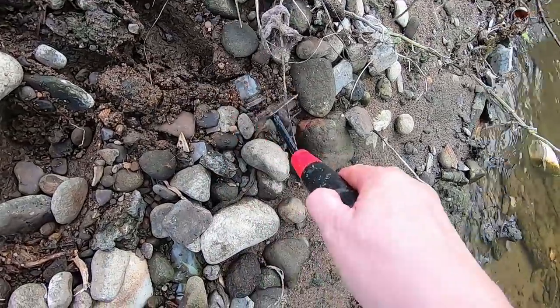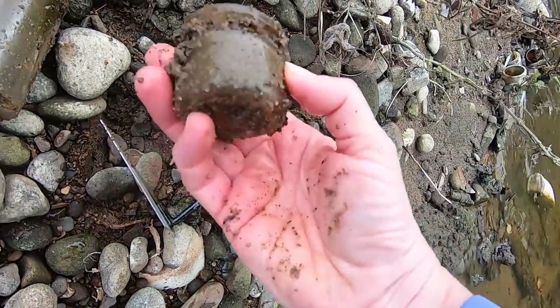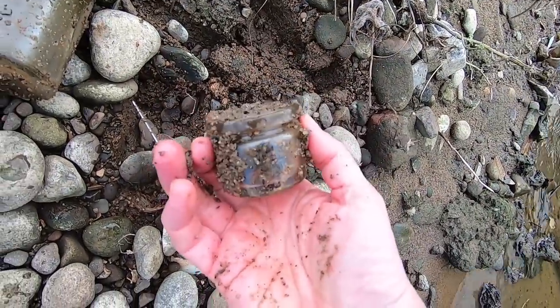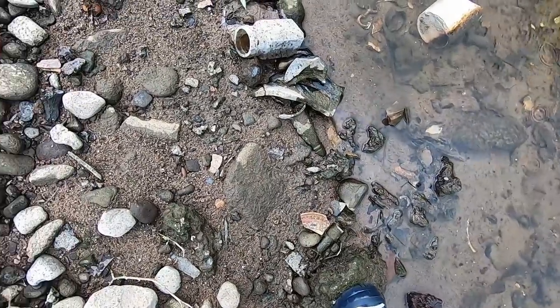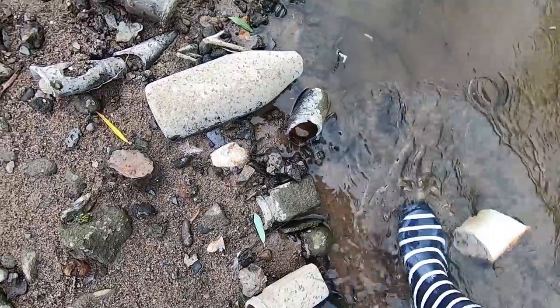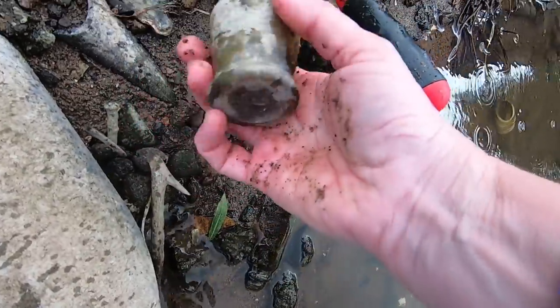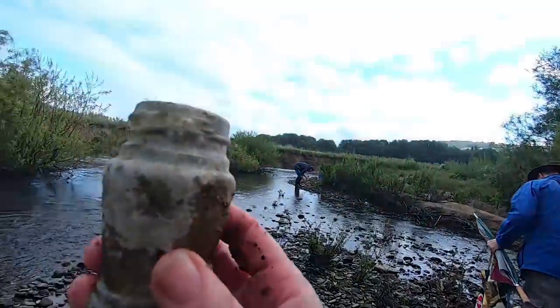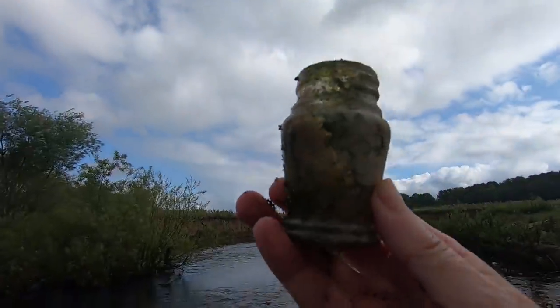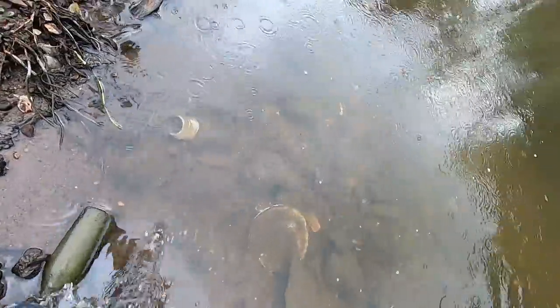And the last thing we have, this looks like it could be a little inkwell. Or is it a little meat pot? No, I think that's a little meat pot. It looks like somebody has been here sorting along this edge and bringing bottles out to the side. Rather a lot here. Now that's a pretty shaped one, isn't it? Nothing written on it, I don't think. But it's cute. What colour's it? I think it's plain, but it's got a bit of a green tinge from the algae. Oh, milk glass.